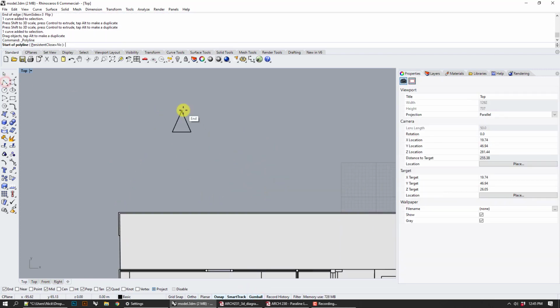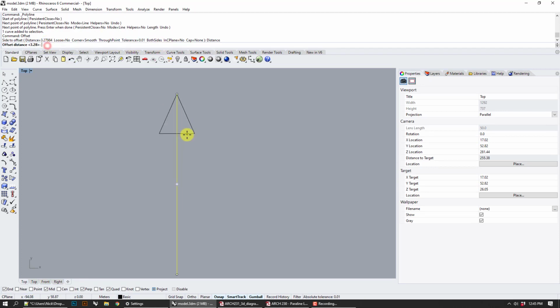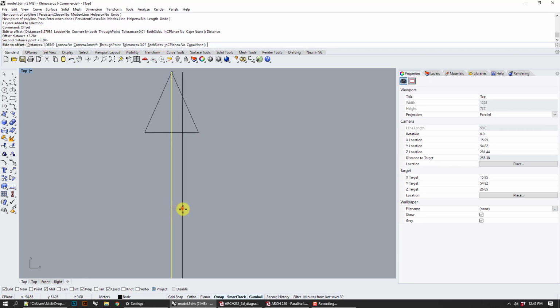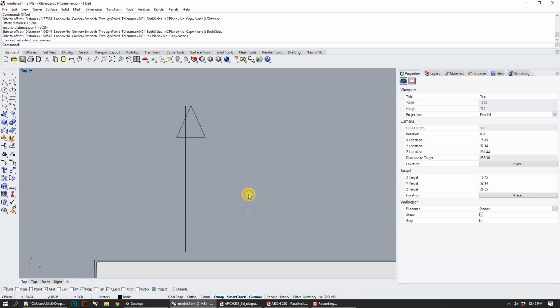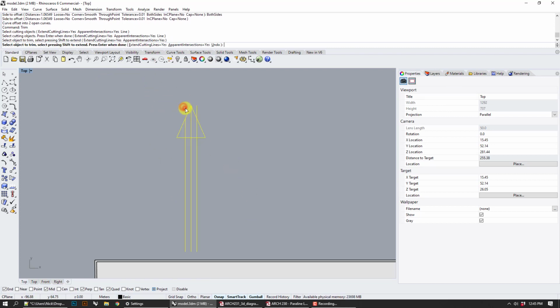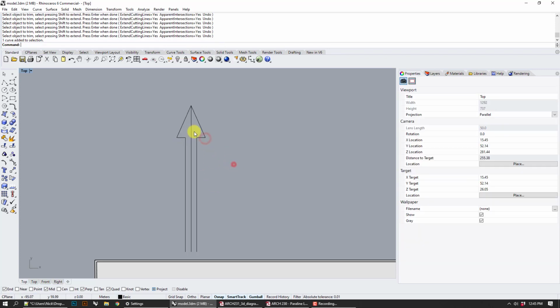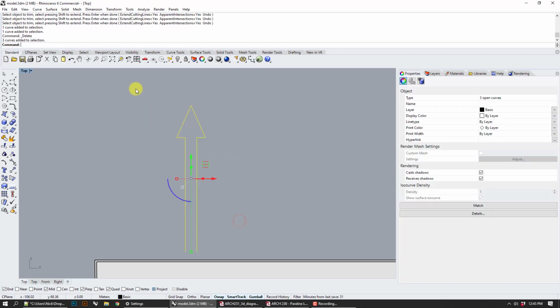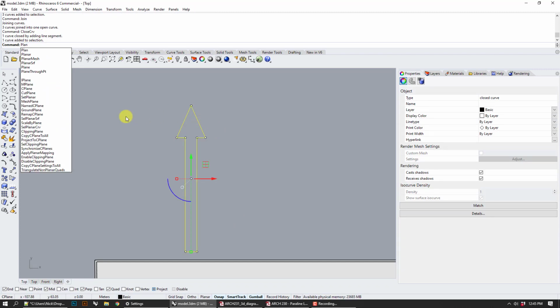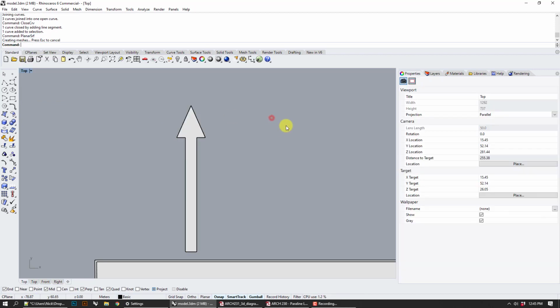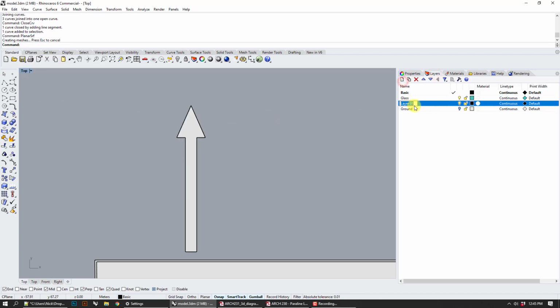And then what I would do is, I think it helps to draw whatever line you want, and then you can offset. I would say offset both sides, and then for distance, you can eyeball it if you want. Yeah, there we go. And then just go ahead and trim everything. I think this part you guys know how to do. And then we'll delete this. Join these, close it, and then you could do planar surface, and I would put that on its own layer.